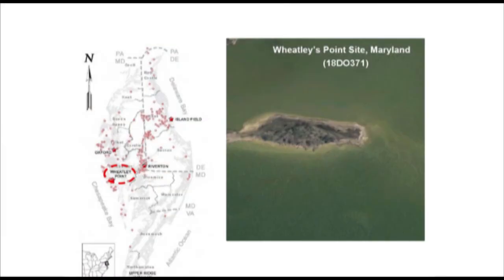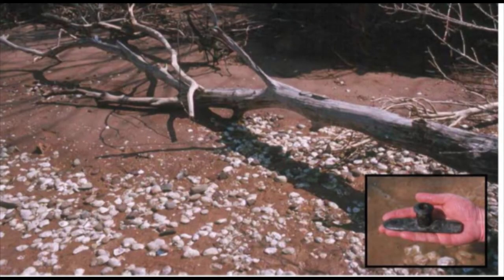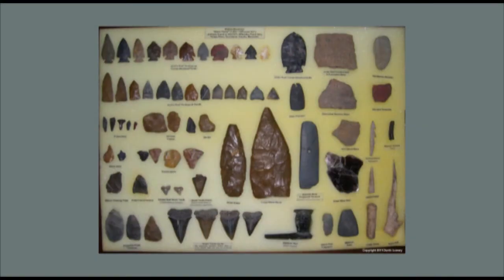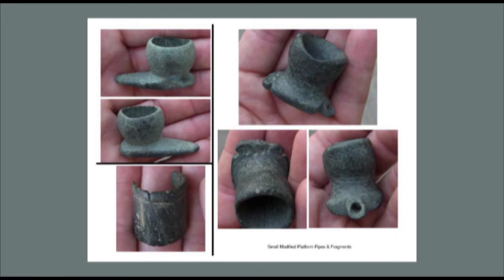Another site is Wheatley's Point, an eroded peninsula — an upland hummock surrounded by tidal marsh. You can see from the erosion that all of this is prehistoric debris: refuse midden and fire-cracked rock. A platform pipe has been rooted out of the bank, and a large jasper knife is also visible eroding out. Some of the material from that location was on display. Other items include an antler adze blade, shell beads, and more platform pipes.